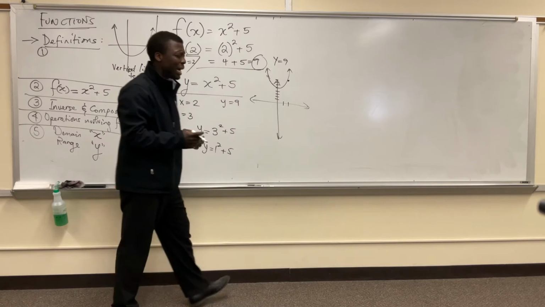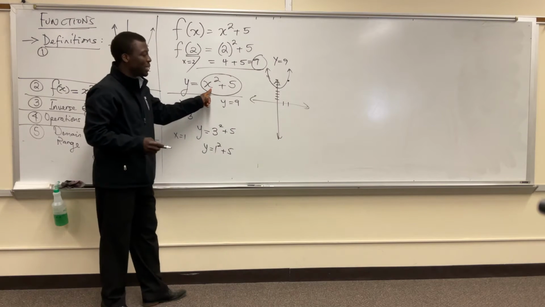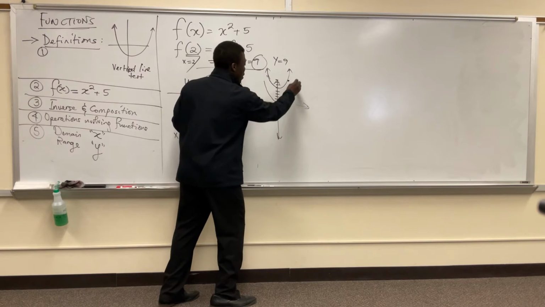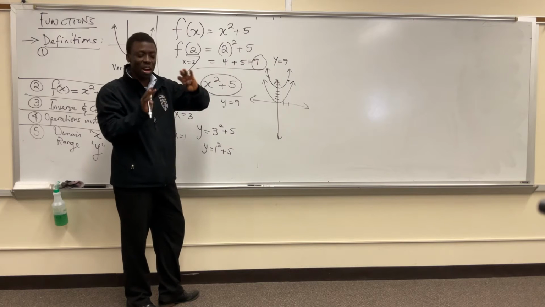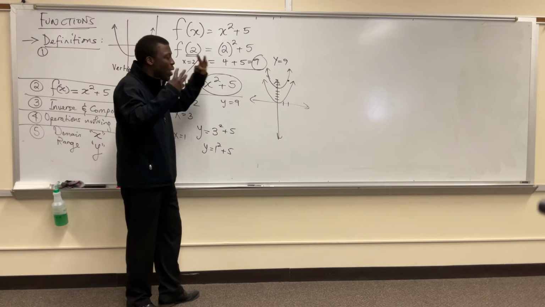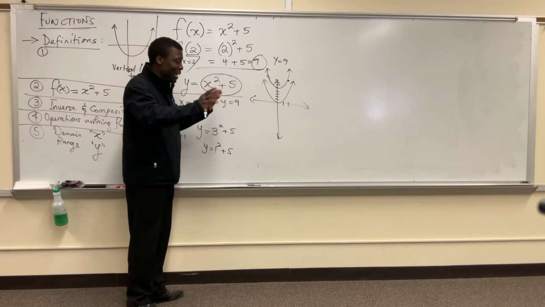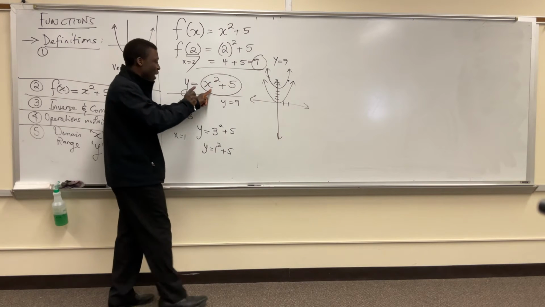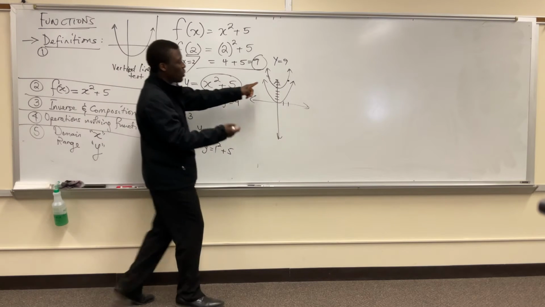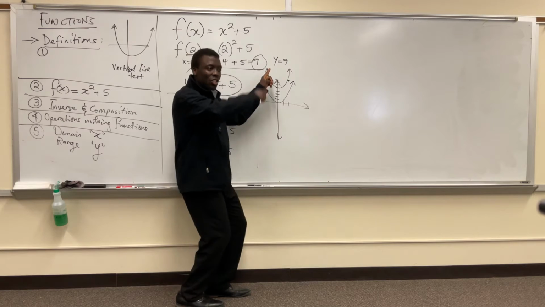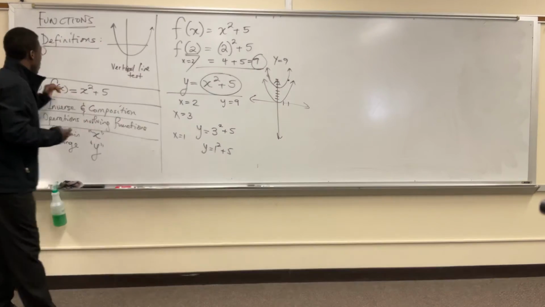How do I know that? Because this is x squared plus 5, which means that the default graph of x squared was taken and moved up 5 spaces. Now that is another topic called graph transformations, but there's a way to do math quicker if you remember some other topics. However, if you don't remember that topic, just plug in x values here, like 0, 1, 2, -1, -2, and it'll give you the different values to plot, and then just connect them, and it creates a parabola, which is a quadratic function. Okay, so that's number 2.